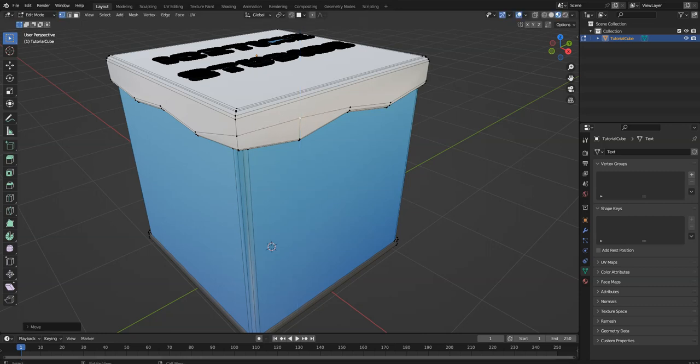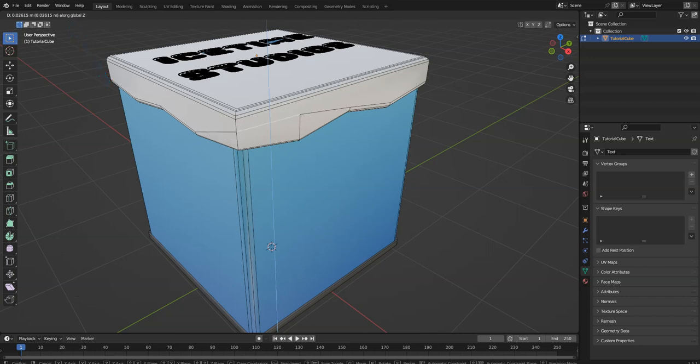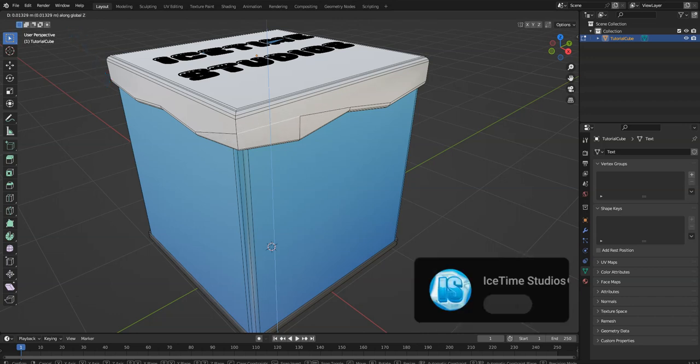Next up, we have edges. An edge always connects two vertices by a straight line. They are the wires you see when looking at a mesh in wireframe mode. We won't cover wireframe mode here though. You can edit individual edges by going into edit mode and either pressing 2 on your keyboard or by clicking here at the top left of your screen. As you can see here, we have an individual edge selected and are moving it up and down.